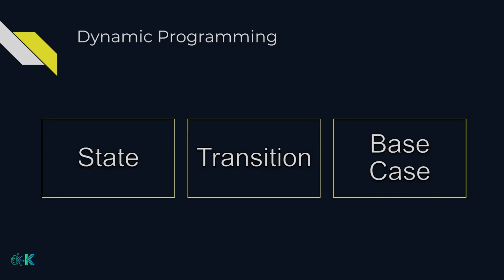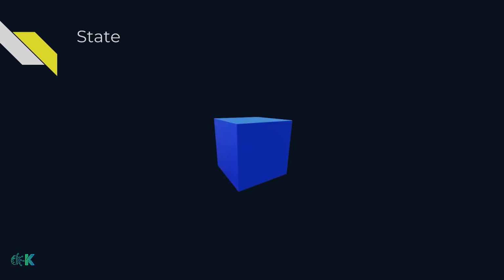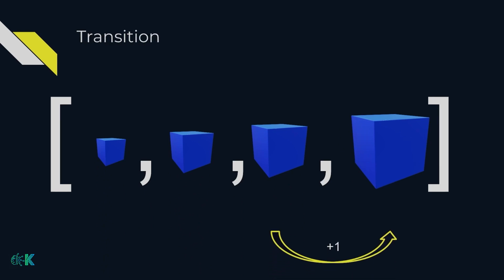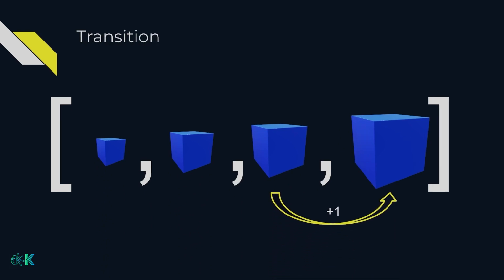Let's get into more details. A state is supposed to be the solution to the problem we have at hand. Normally, this state is represented and saved in some sort of an array structure. Then, the previous locations in the array carry the previous states. Then we have the transitions between the previous states to this one. It is normally a simple operation between them.